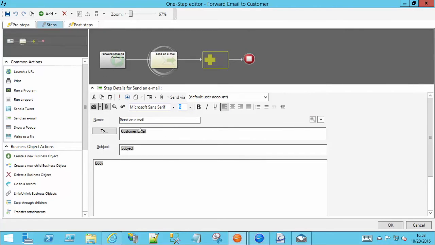Now, this is bad practice, but since my system is set up as a dev system, I decided to, for this scenario, not use the current system state expression. That is a very specific case. You should always use that so that you don't accidentally send email out to customers and end users before you're ready for them to get those. But in this case, I'm forwarding it to the customer email so you can actually see that it's picking up Andrew Sims' email.